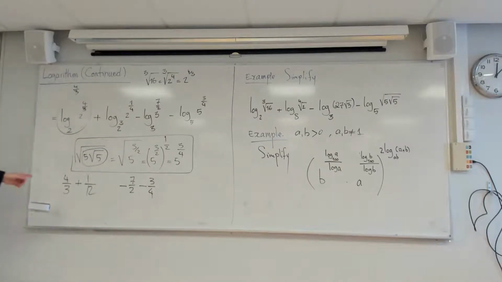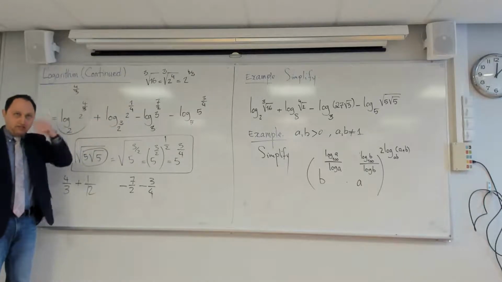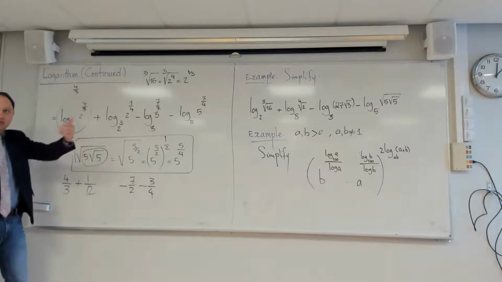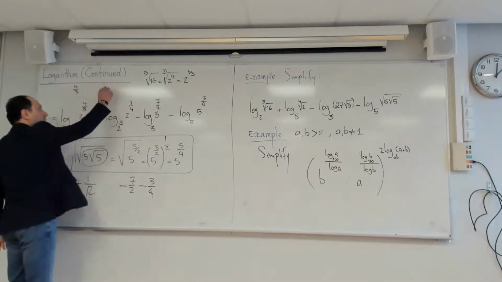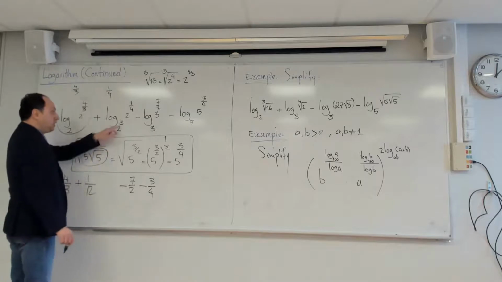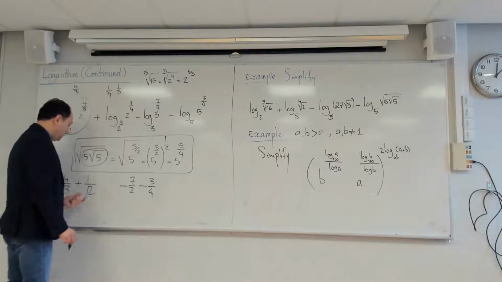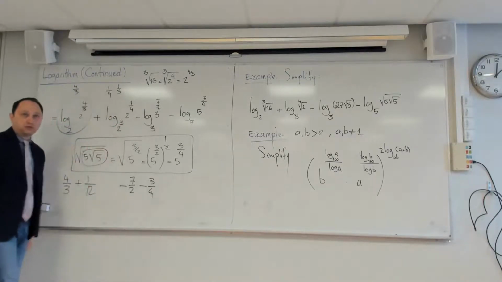So why is this 1/12? Because this goes directly to the back. 1/4, yes? And then you invert the other one. It becomes 1/3. You have a 1/4 already there. 1/3 will go there. They will be multiplied. It becomes 1/12. What is left? Log of 2 in the base 2, which is 1.